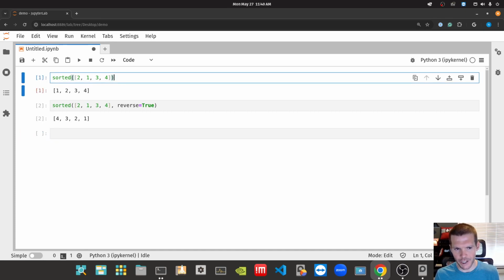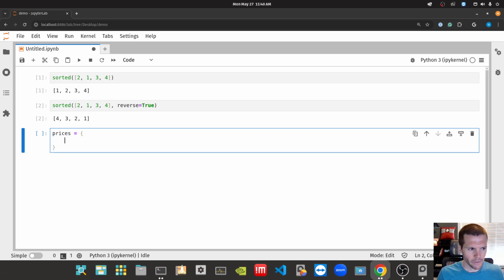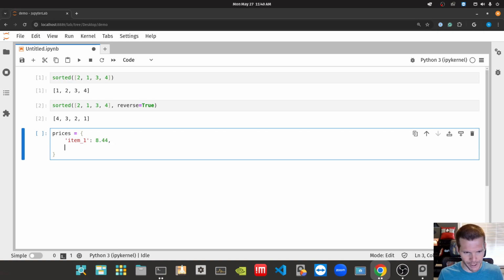But what about a dictionary? In particular, what if we had a dictionary that looks something like this? Let me put a little dictionary in here. Let's say we've got a dictionary of prices, with a few entries. Item 1, the price for that is $8.44, whatever those units are.